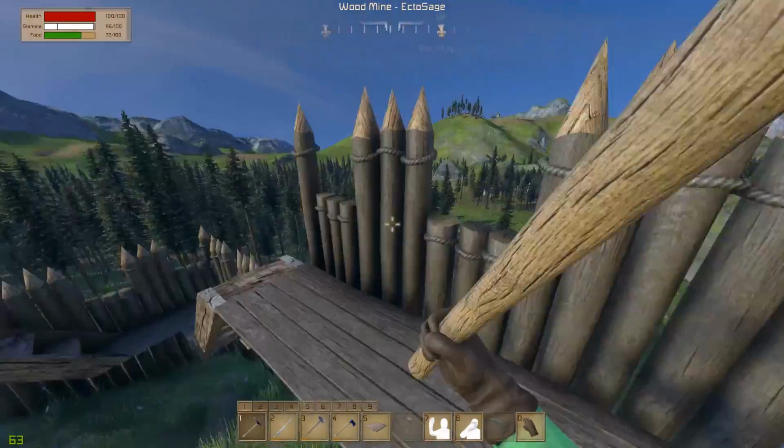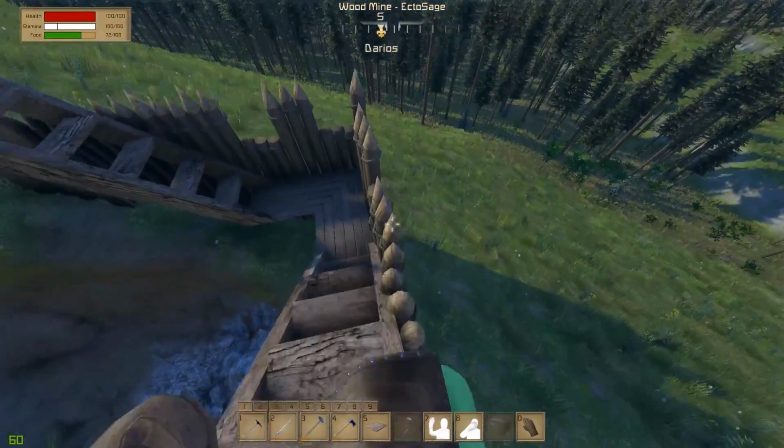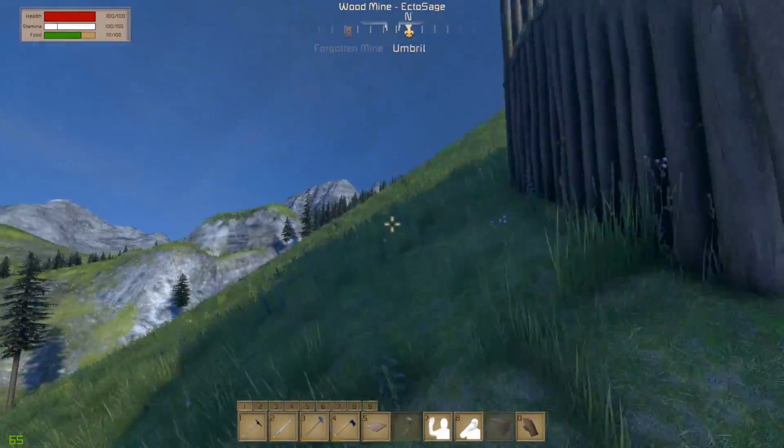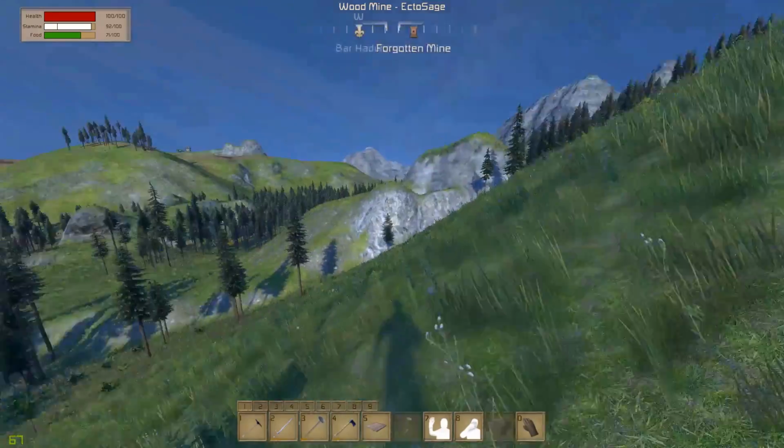Oh, paying your taxes in a video game. How fun. Remember, you can turn that off, I'm pretty sure. And if an area is not owned, apparently the structures will slowly decay. Anyway, enough of this mine. Let's go ahead and head back to our main base now.